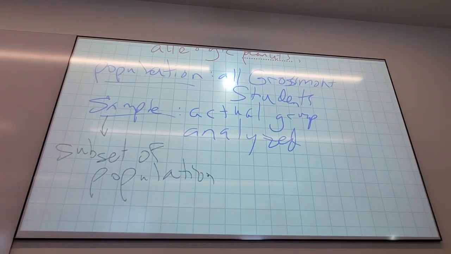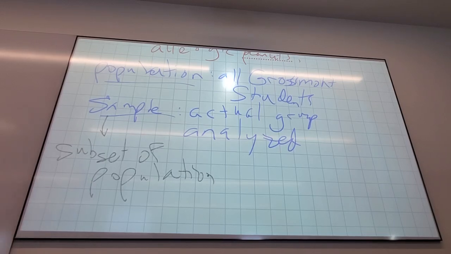You guys are on ground. You guys are here in the daytime. You guys are here for a specific reason, for a specific major. Could there be things that might bias the results? Even if we can't say there are, it's still a bad sample because it's not representative of the population. So what's our goal for any sample we take? We need to do everything we can to make it representative.